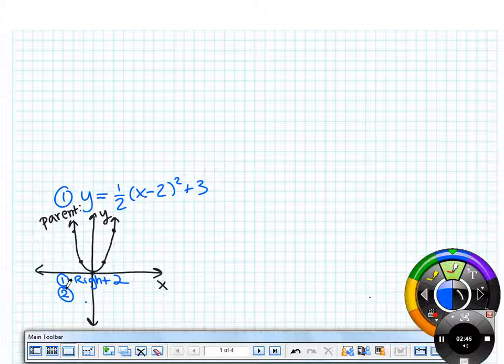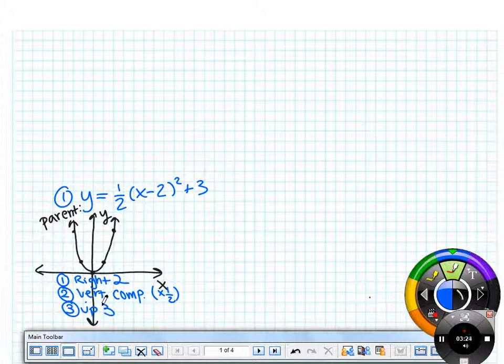So what is the 1/2 going to do? Vertical compression. Good. So it's a vertical compression. Hope it's okay with you guys if I abbreviate. You can abbreviate too. Okay. And I might want to remind myself that basically means any vertical distance that there was is getting cut in half or multiplied by 1/2. So if the vertical distance was 10 spaces away from each other, it's now going to be 5 because it's just going to get multiplied by 1/2. Okay. And then thirdly, you guys already said, what's our third transformation that's going to take place? The up 3, okay, the plus 3 that's happening at the end.